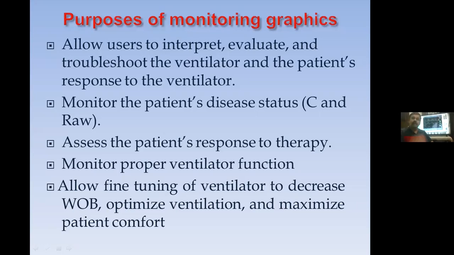Just now you can tell, if you are visiting the ICU as a physiotherapist, do you agree? Is it required or not, for a physiotherapist, the knowledge of monitoring these graphics? So please, you can just put your opinion. Okay, no, it is not. If it is not your cup of tea, no problem. We can improve it further.